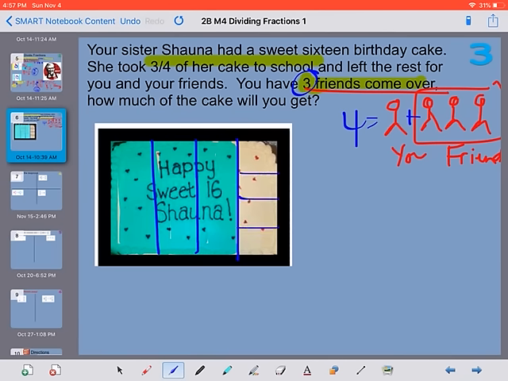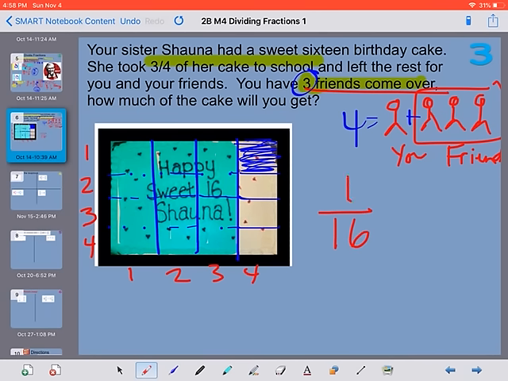So how much of the cake will you get? Well, if you eat this one piece here of the original cake, how many pieces were there of that size? Well, if we divide this all the way across, there were really 1, 2, 3, 4 by 1, 2, 3, 4. That gave us 16 pieces total. You're eating 1 piece out of 16. Even though this part went to school, that was a part of our original cake. So you will get 1/16 of the cake.